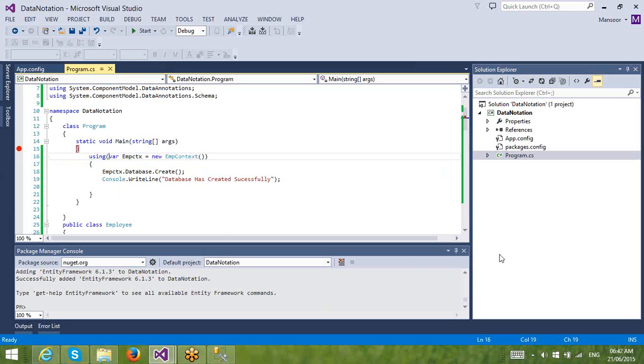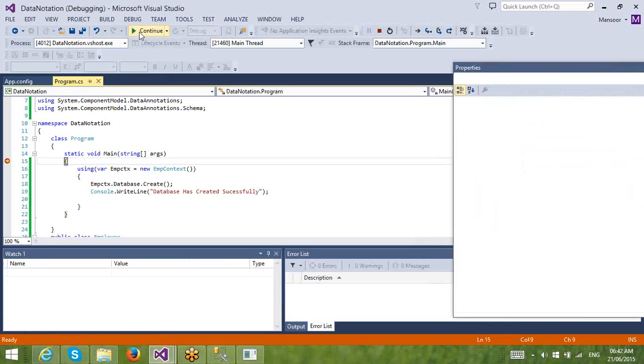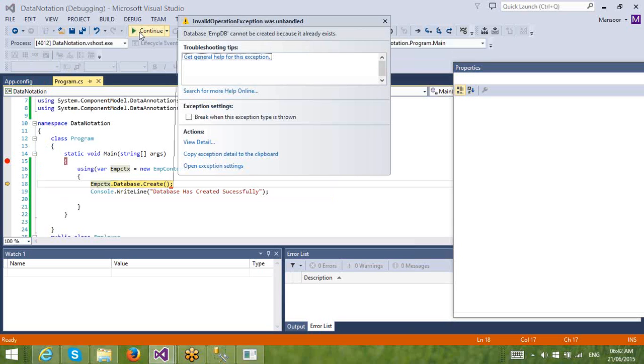Now start working with that. Press F10. It's processing. Completed.